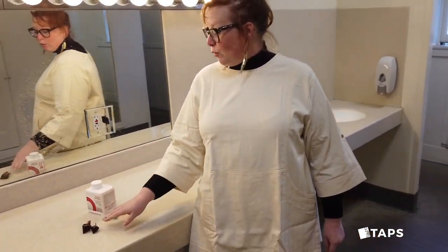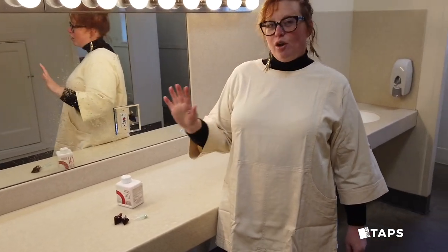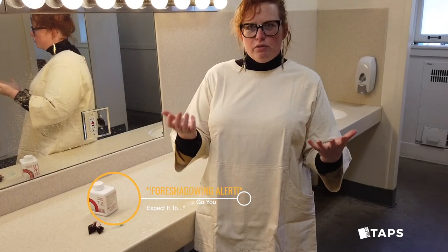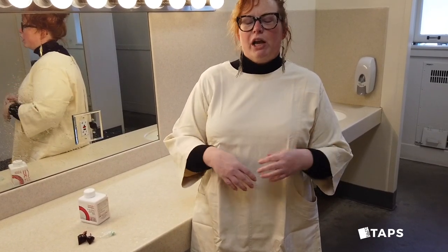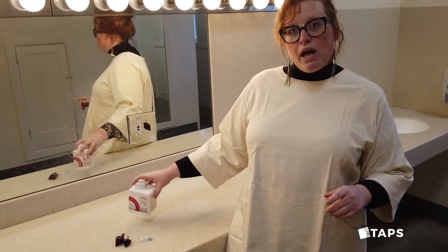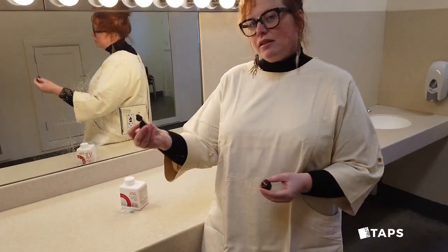This one in particular shot right at that mirror. It doesn't always go where you expect it to. And that's one of the things that we had to think about in doing Parentheses of Blood, is that the packs sometimes sprayed really far into the audience. So again, using this really washable blood was really important in case it got on audience clothing.